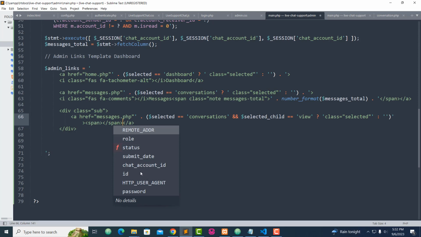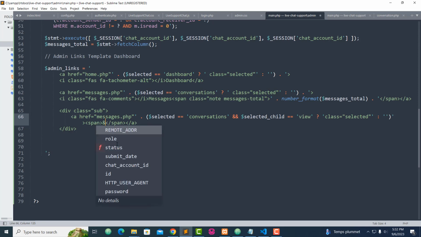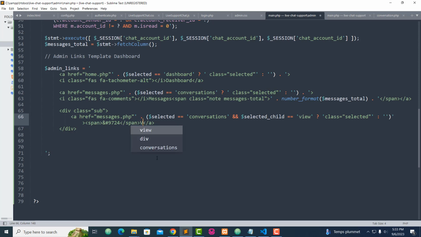And I'm going to add a square bracket here from the middle, and add a square bracket here, and put "View messages" with a capital V, like this. All right, now go to the next line.